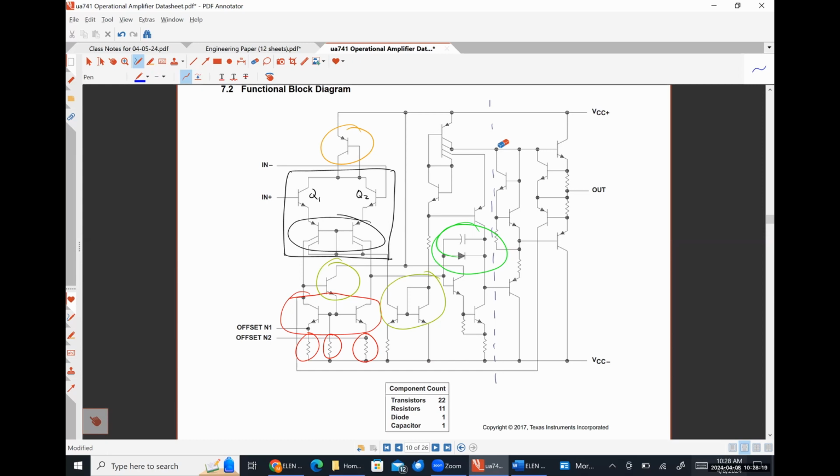Yes, in as much as any input signal that we apply to both of the input terminals doesn't show up in the output of the system. Yes, 100% yes. But a differential pair is used anytime we have multiple input signals and we want to do something with multiple input signals, right?